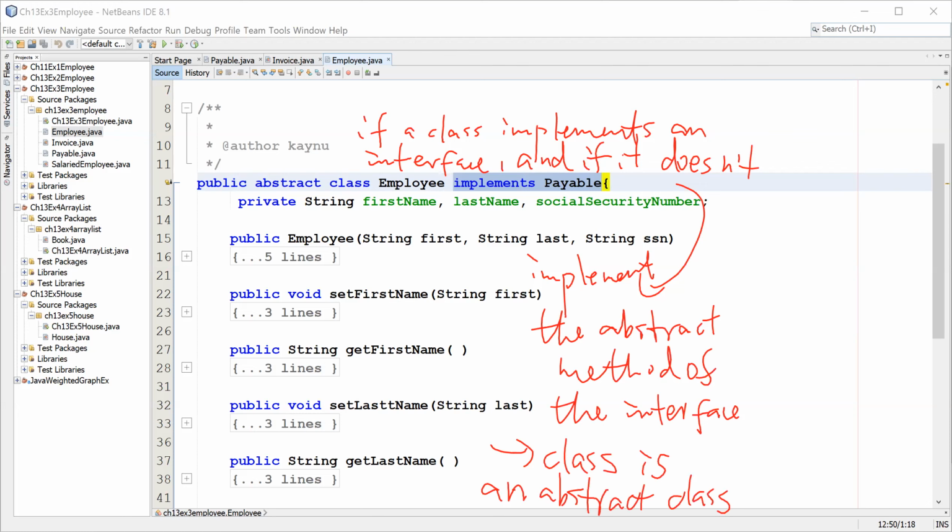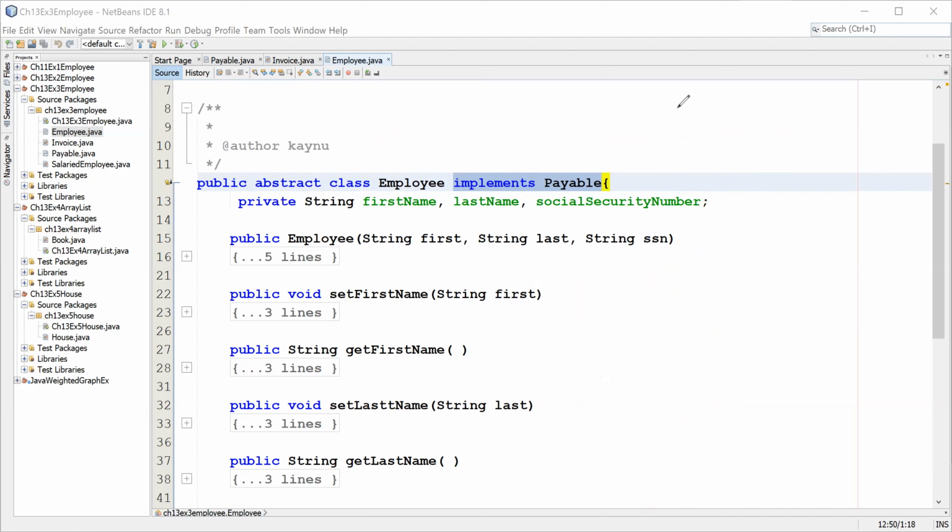So basically the getPaymentAmount method is automatically declared for this class, but it's an abstract class. And if you create a subclass of this abstract class, you need to implement it.